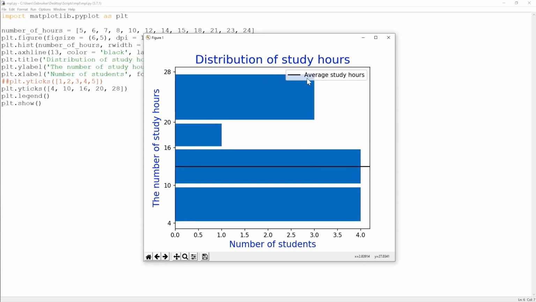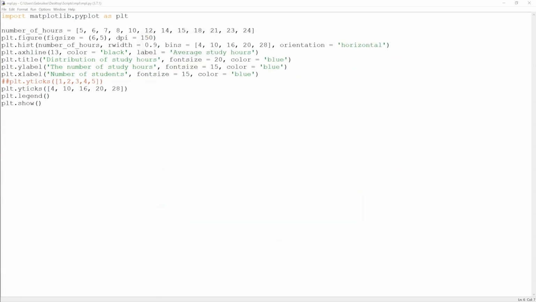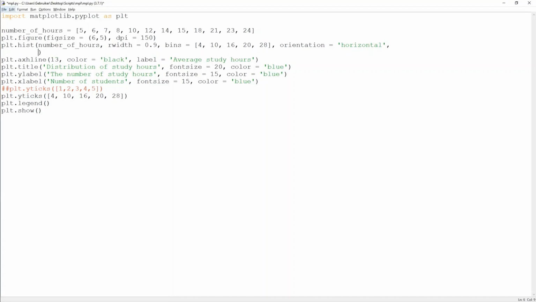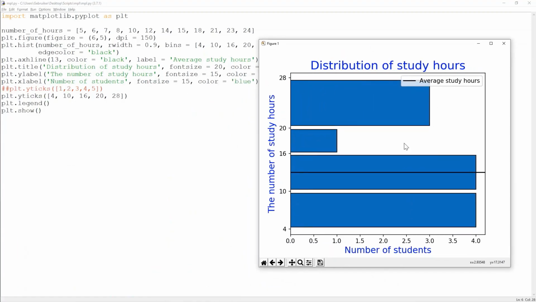And of course, if you want to change maybe this legend, if you want to display it somewhere else, or maybe you want to have a new line, you can also do that. But that is personal preference where you would like to have it. And maybe one more thing before we wrap up the part regarding histograms, and that is we can add edge color equal to, let's say, black, and that would create this nice outline of our bins that we didn't have before. Again, it's a personal preference, colors as well, so it's up to you to decide whether this looks good on your histogram or not.